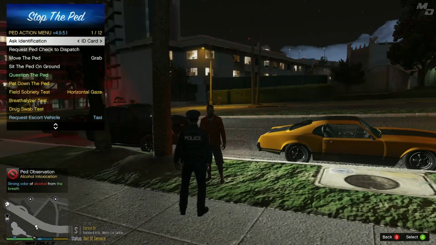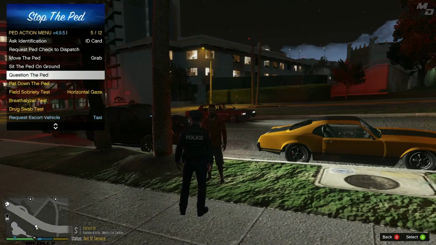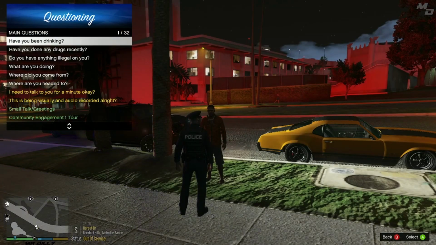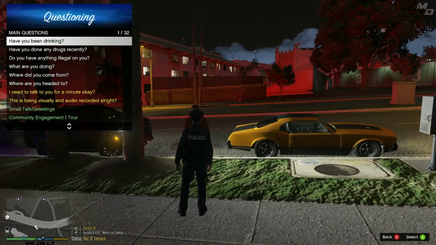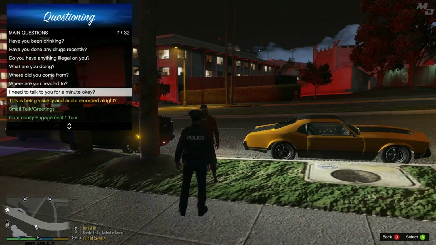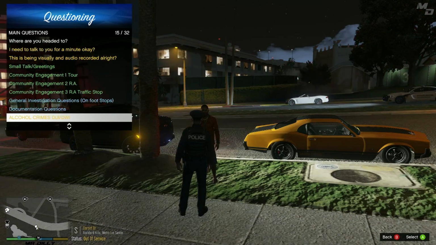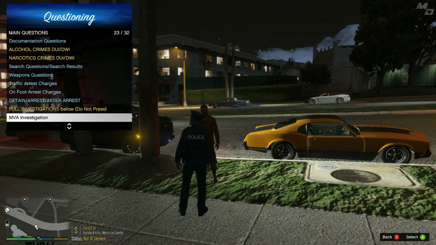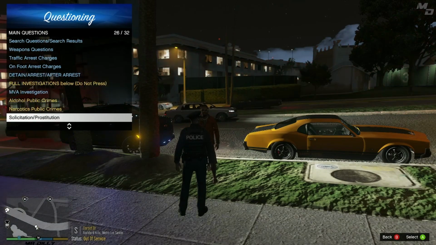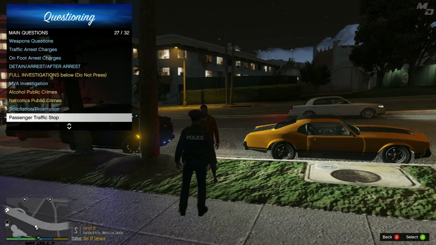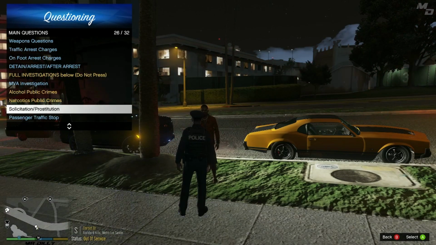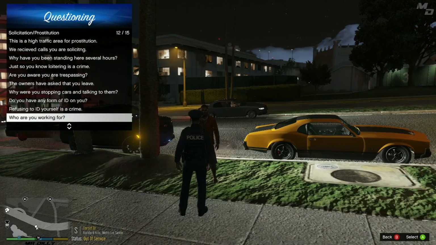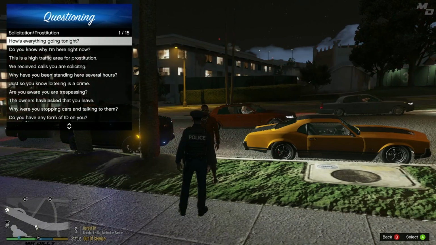So if I go back to the question pad over here, you're gonna see that we do get a little bit more variety of questions that we can ask him now that he's outside of the vehicle. If we scroll down over here, as you can see, some of the questions are still the same ones, but some of them are a little bit more investigation type of questions. Now you can find solicitation or prostitution type of questions that you can ask somebody if you get a call for solicitation or something like that.